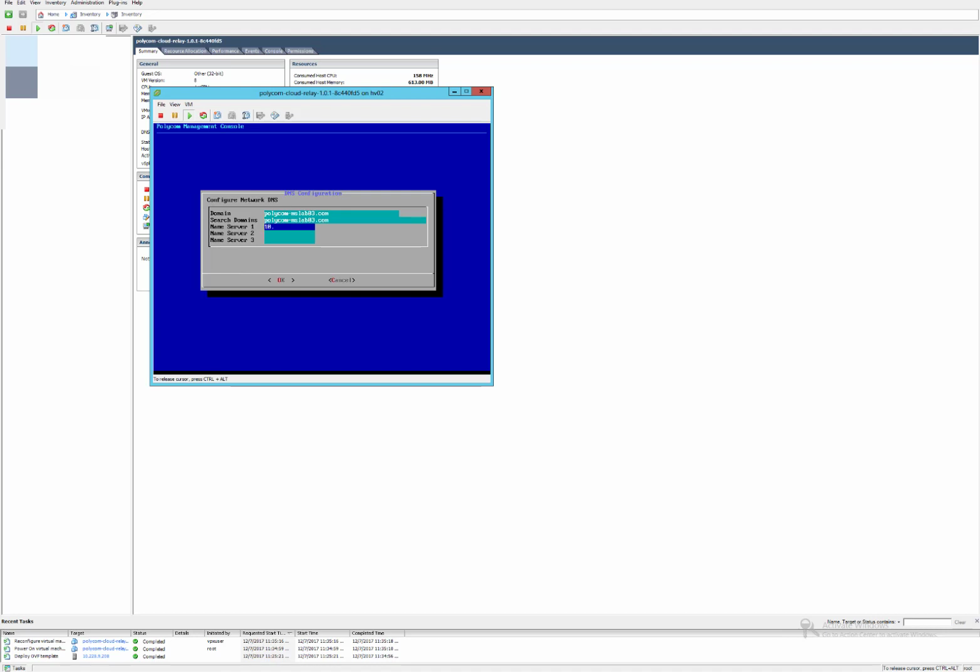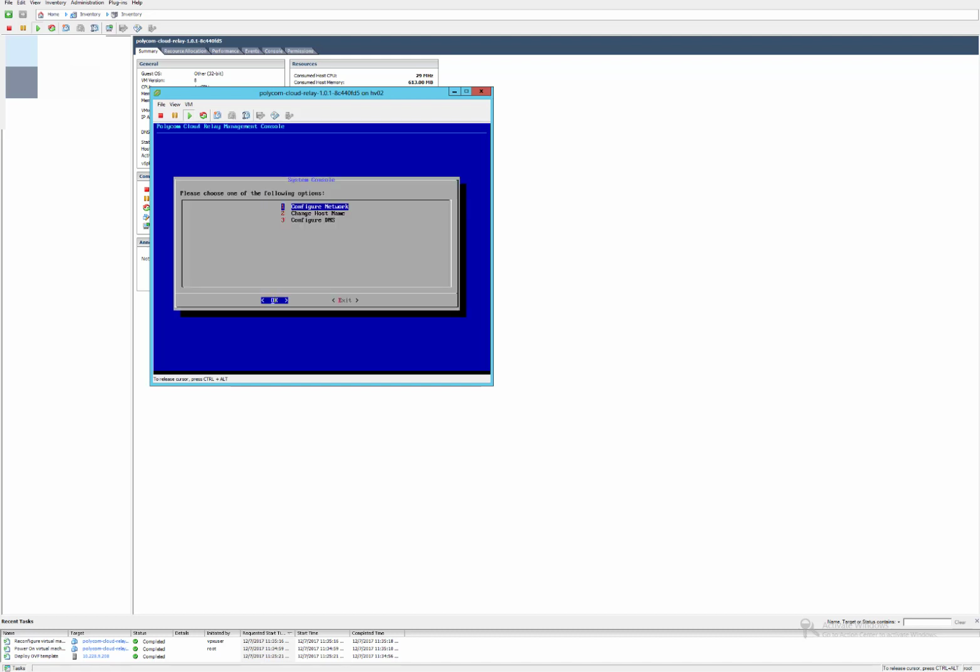The DNS server needs to be able to resolve public addresses, specifically our service bus over the internet, and it also needs to be able to resolve the address for our Skype for Business server as well. We're going to give it this address here. We only have one DNS server, so that's fine. We're going to just put that in.